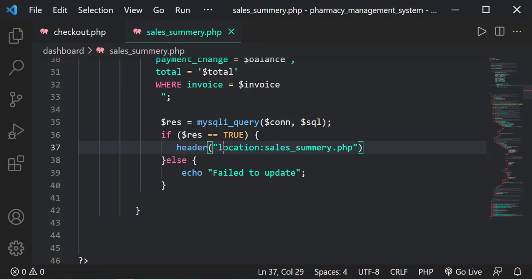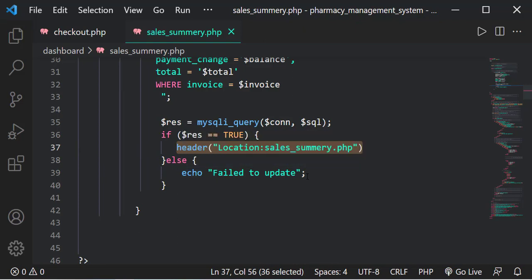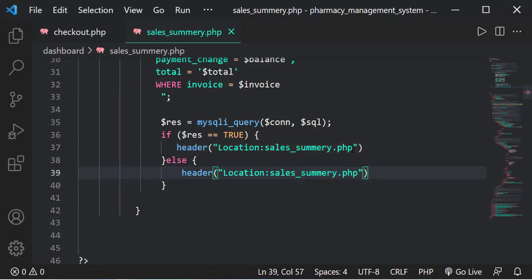.php. And I always like this to start with a capital letter, so I'll change this to that. So that you know whether there was an error or not, you can maybe put a question mark and say success, and here you can put a question mark and say failed.